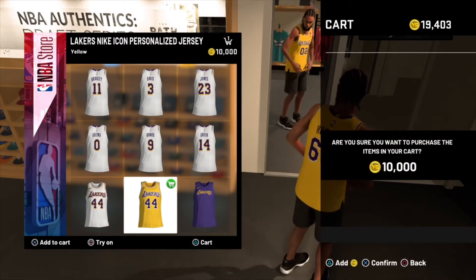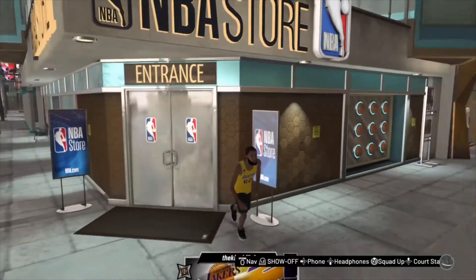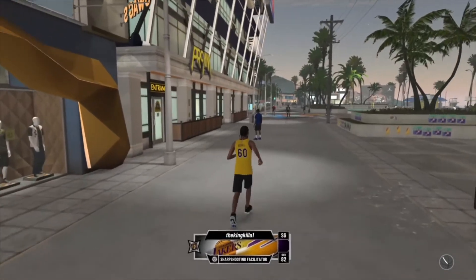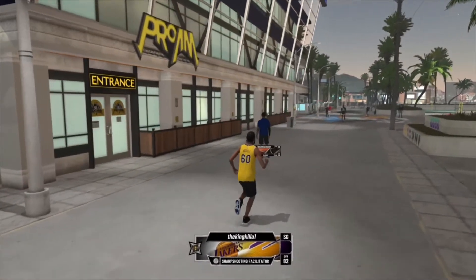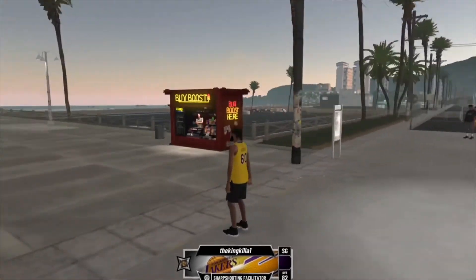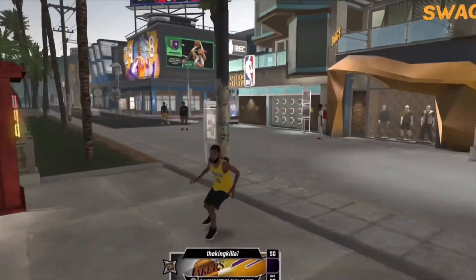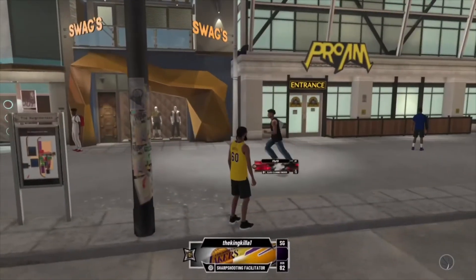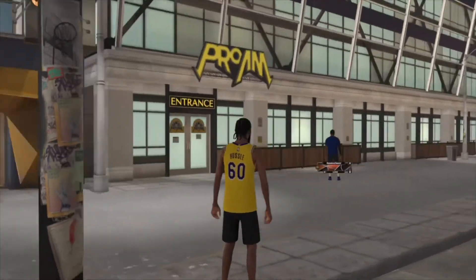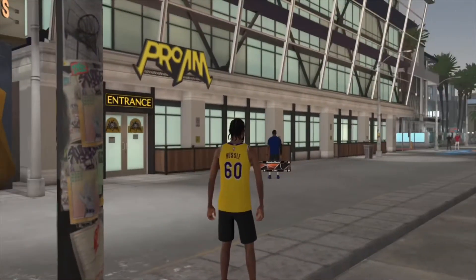This is basically it. I'm guessing this is what the TMC clothing brand is gonna look like. I have no clue yet — I haven't seen any leaks or anything — but it's gonna have probably his logo on it, his TMC. This is something that represents him, and this is what I got for you guys right here.